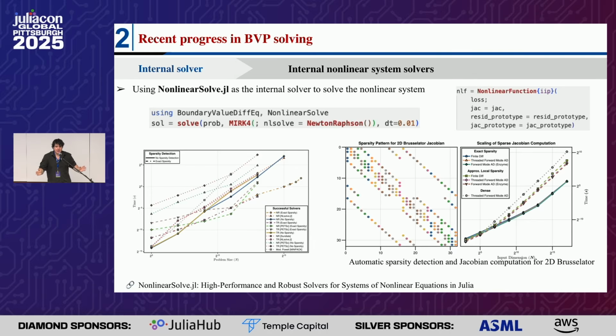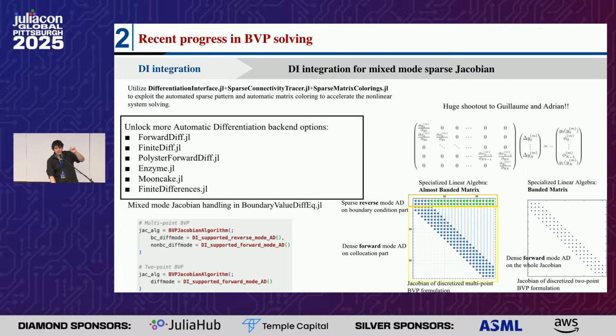You piece all that together, and this is BoundaryValueDiffEq.jl's collocation methods. Oh, except for one extra thing, we also have adaptivity in the stepping. So after you do one step, it's able to figure out the truncation error of the different steps. It will then change all the step sizes and redo, because you then have a new sparsity pattern to this Jacobian. It will refine the new sparsity pattern based off of the sparsity detection and respecialize the automatic differentiation on the fly as well. So that's all we needed.